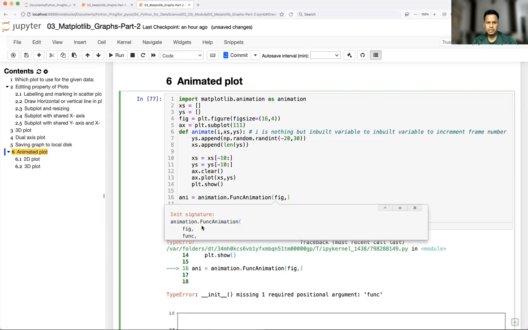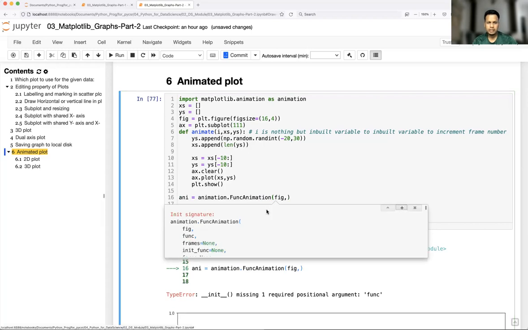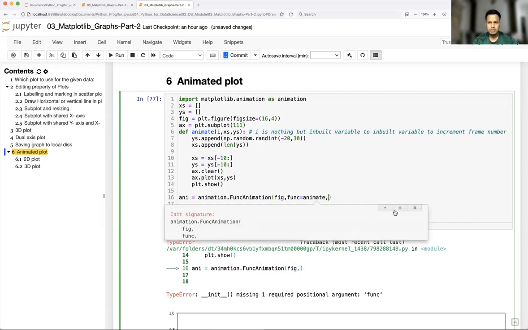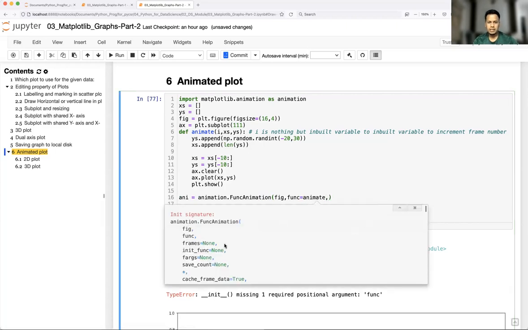So the first argument is nothing but your figure, which I have already given. Then func is the function which you are going to animate. So I have given the animate function. After that, it needs frames, which I'm not going to touch.